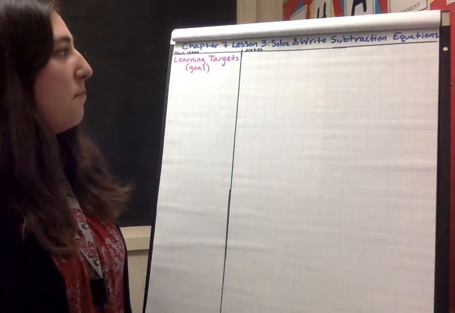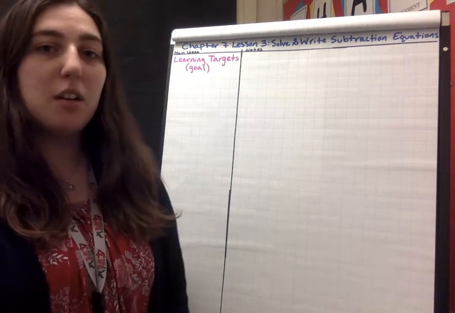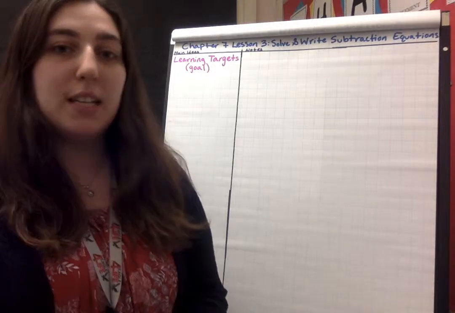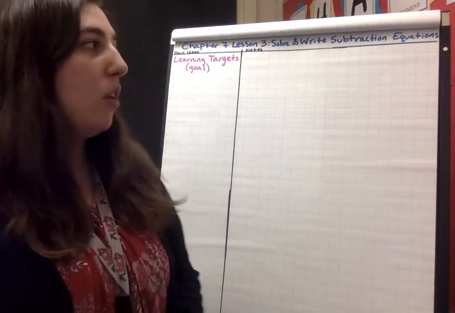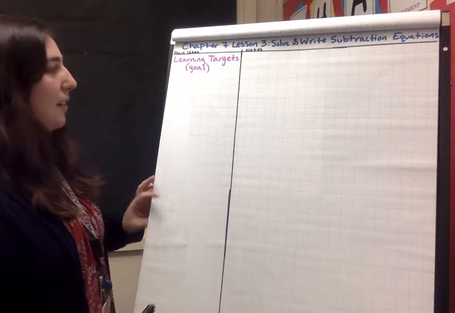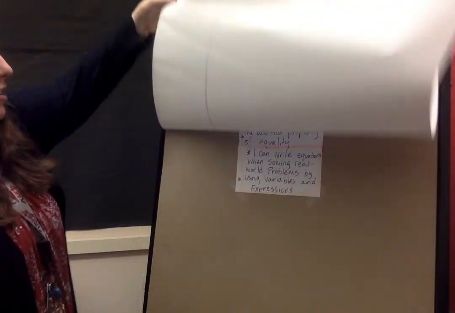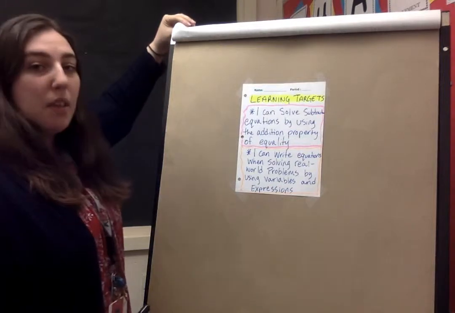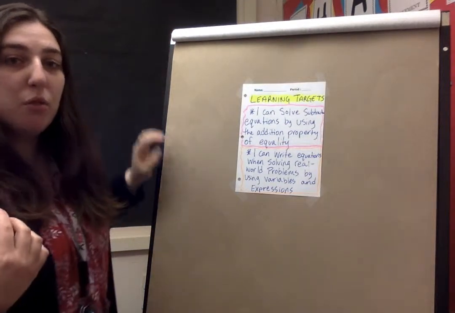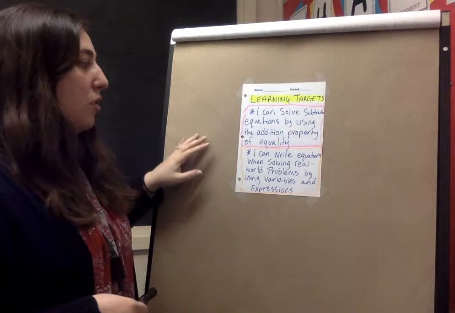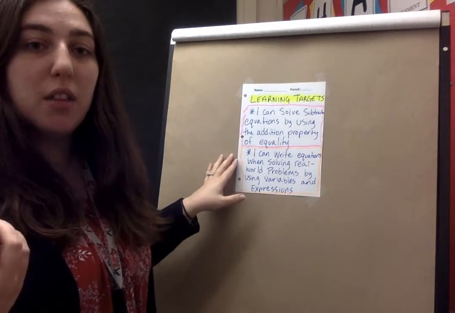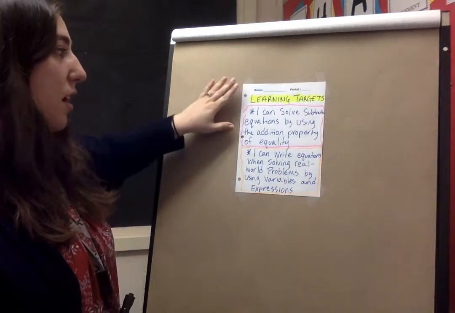Okay, earlier in class I talked about learning targets and what our goal for this lesson is. So every lesson we have a goal, and in this lesson, our learning targets, I wrote them over here in case we didn't remember them. They are in the front of the room. So if you can't read this, just look at the whiteboard in the front of the room. They are posted on the board.